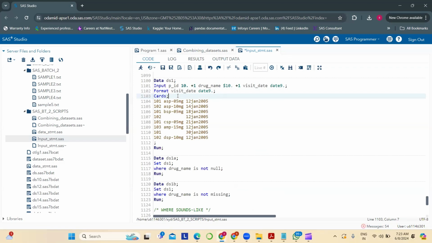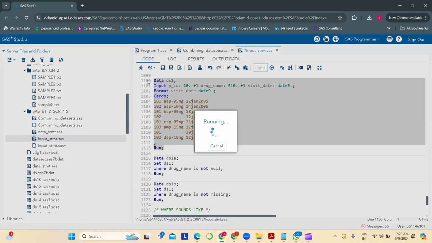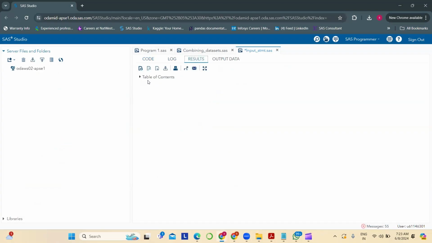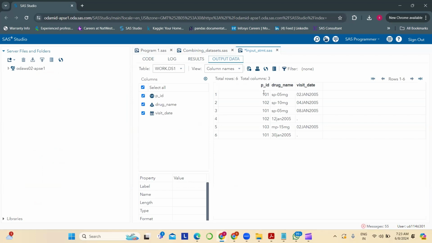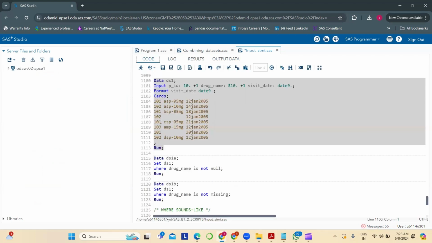If you remember, we use this column. Input modifier. And this 1, 2, 3, 4, 5, 6, 7, 8.